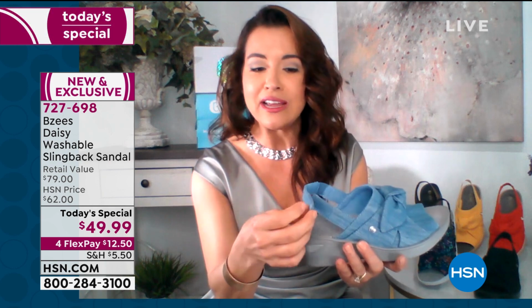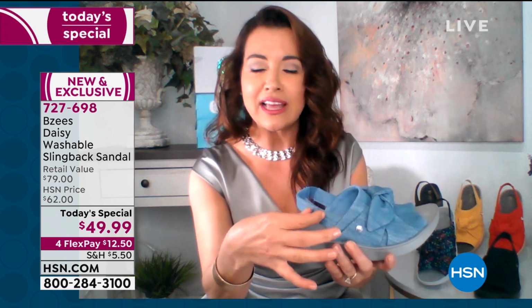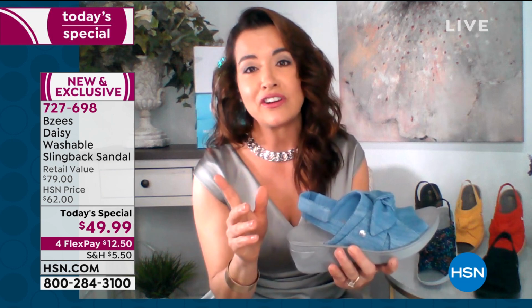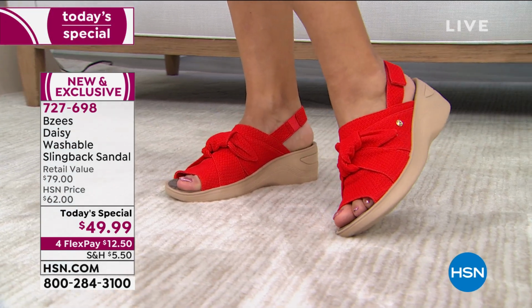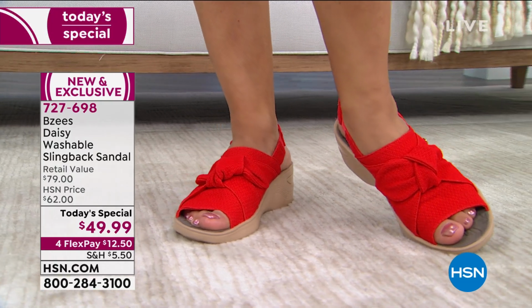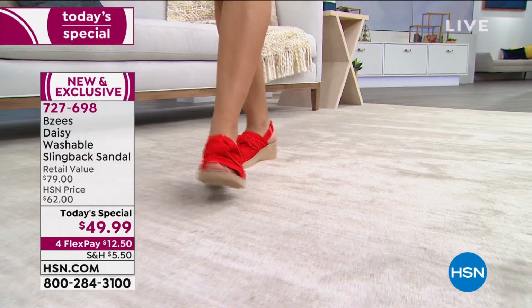And it's also customizable with the hook and loop closure. Many slingbacks just come with that particular design. We like to give you the ability to fix it and make it your own. And I think that's a very important factor. I also want to point out that our little bow here is fixed to the sides. You won't ever have to worry about that bow coming undone or having to tie it. It is completely fixed and tailored to the stretchable fabric.